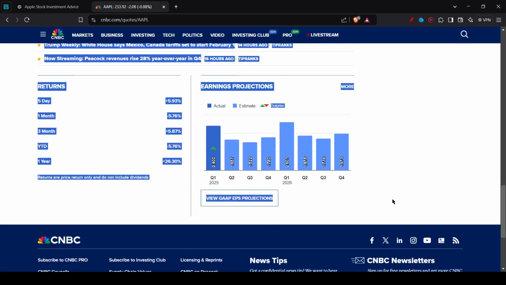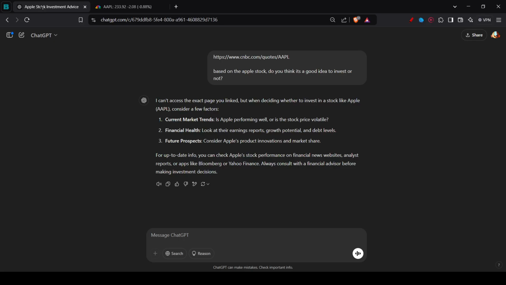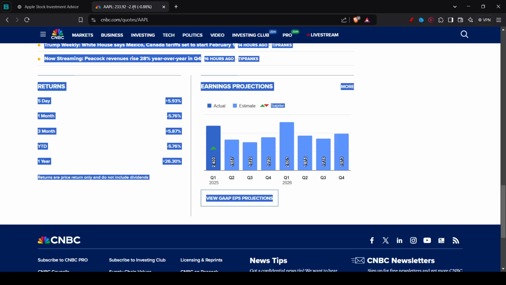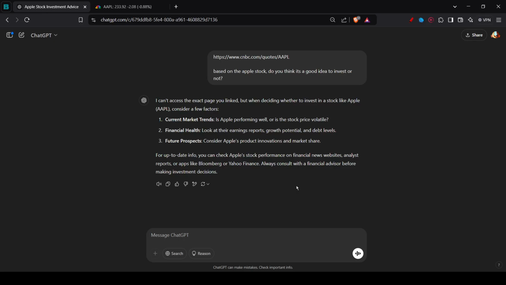Like copy a page, or you can take pictures as well because you know that these days you can upload images, right? But you'll need to have ChatGPT Premium for that, which I don't. So you'll need to think on whether to invest in that or not. And based on that, you can obviously even give links, I'm pretty sure. And then you can have ChatGPT analyze and make decisions based on that.